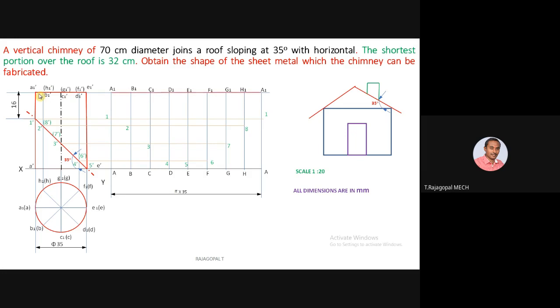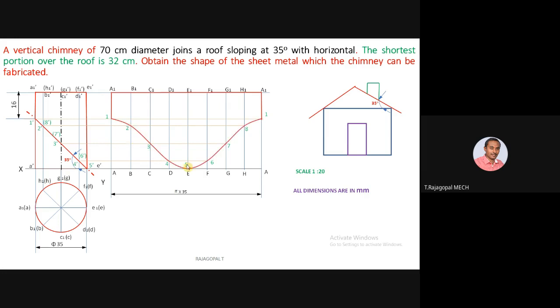So the top face is the remaining now. In all our previous cases, the bottom XY was the remaining. Here the top is the remaining. And if you check again, A1 dash, 1 dash remaining, join A1 to 1 on the other side, A1 to 1. Being a cylinder or cone, you are not supposed to use a scale here. You have to join it by a freehand smooth surface.